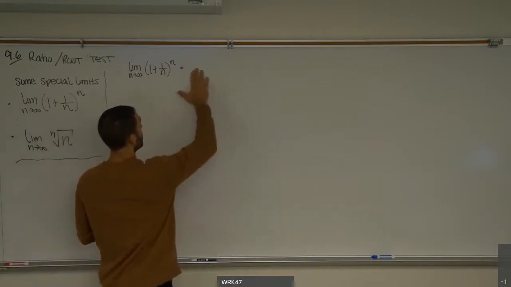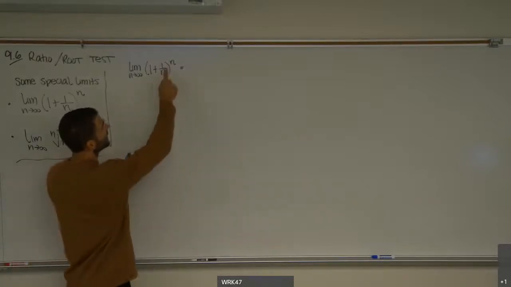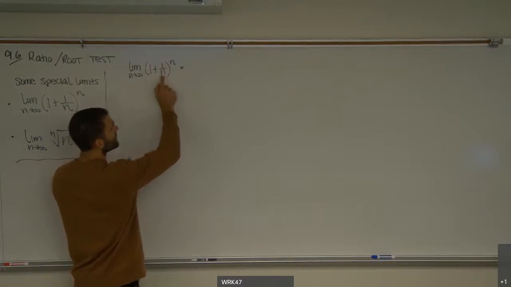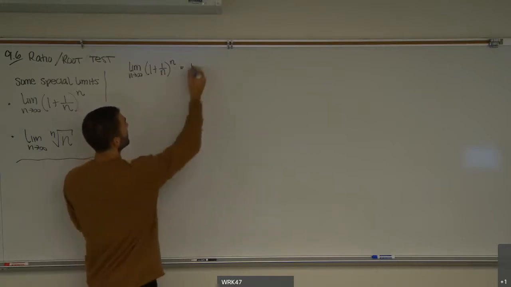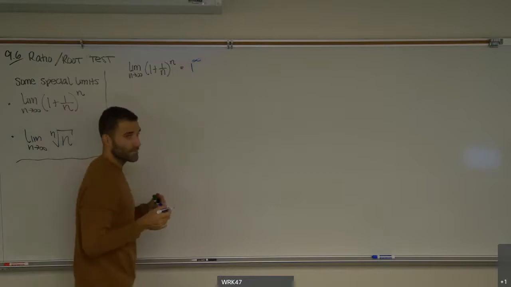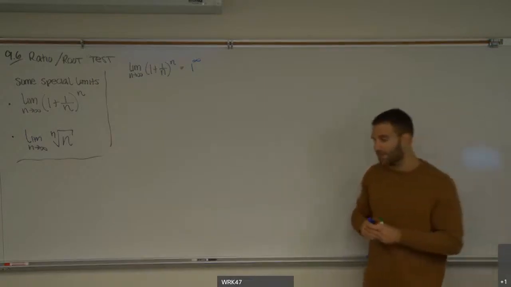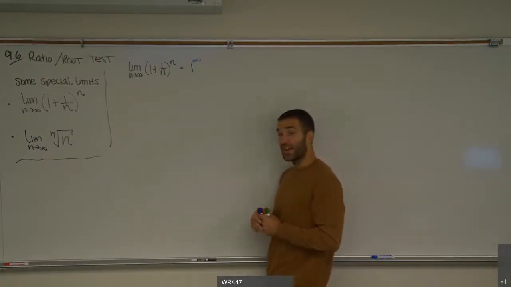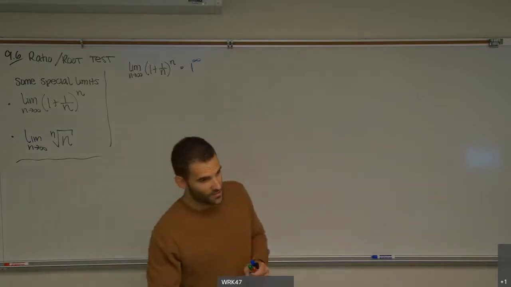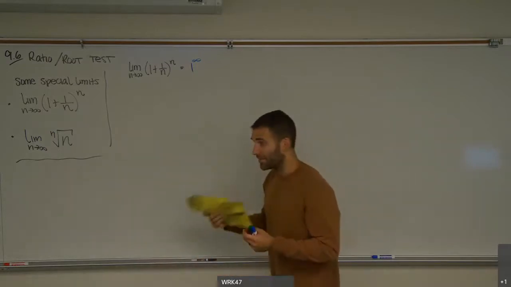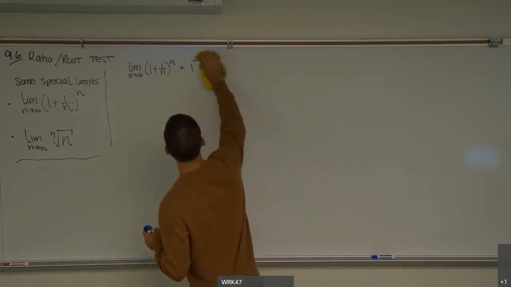Now, we don't know what this limit is, but it's actually an indeterminate form. If we let n go off to infinity, this term inside of the parentheses is going to 0, and 0 plus 1 is 1. So we get 1 to the infinity power. That's 1 times itself infinitely many times, and while we may think that 1 times 1 times 1 is 1, for any finite number of times that's true, but when I multiply 1 by itself infinitely many times, that is actually unknown. If we do this forever, we're not quite sure what happens. And so this is actually an indeterminate form.